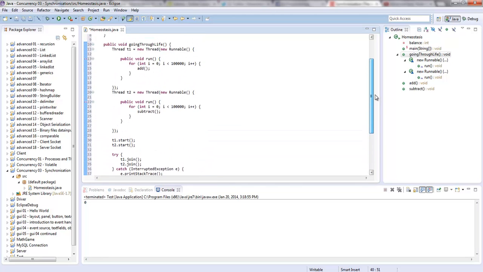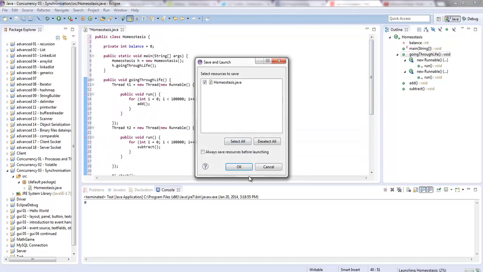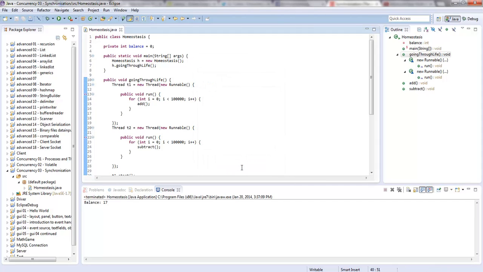Let's see what happens when we run this. Make sure everything's looking right. Okay, it's called in the main method. So let's run this. Okay, so right now balance is 17. Because it was sharing the data at the same time, it didn't do each step one at a time, and it ended up being 17. So let's do it again. 519, negative 13,000. That's really off.